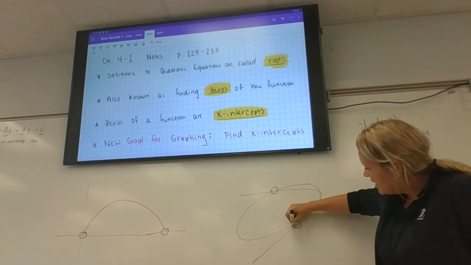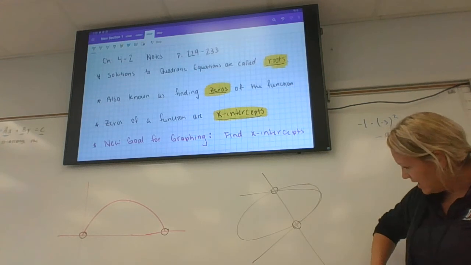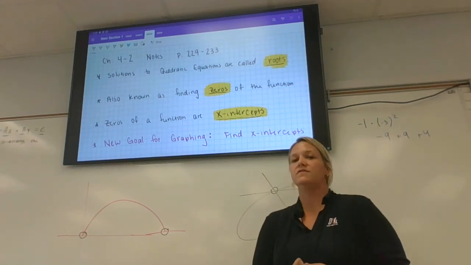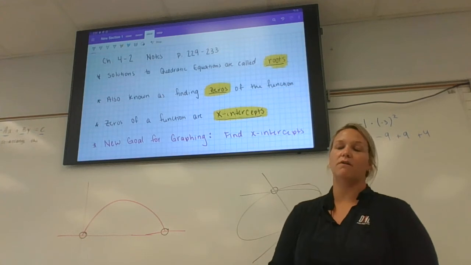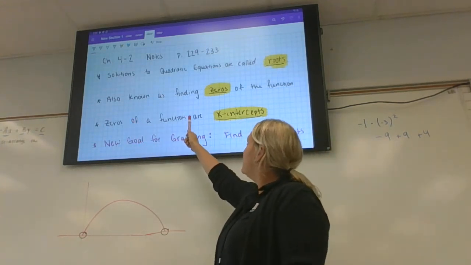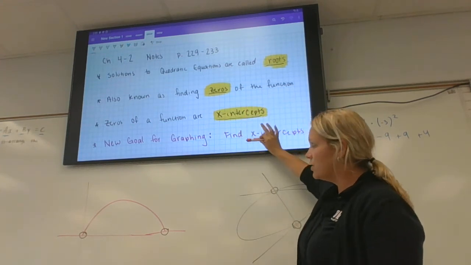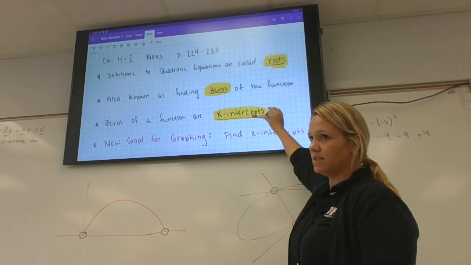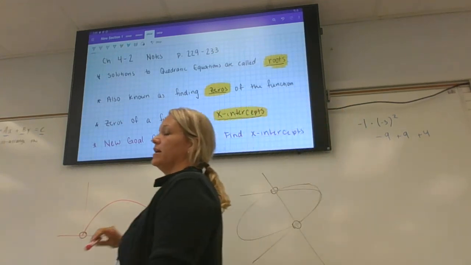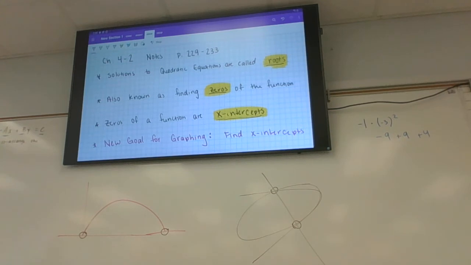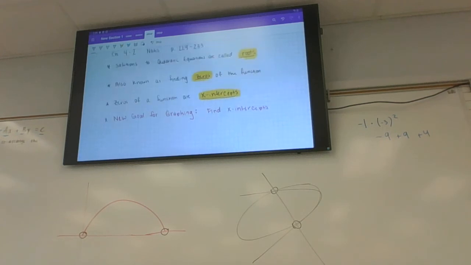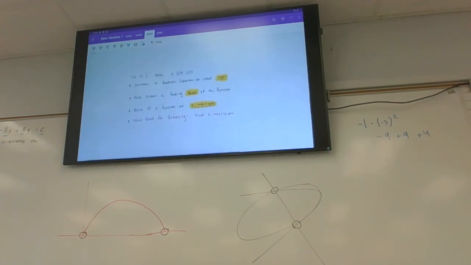In the parabola, if you look at this as the x-axis, x-intercepts often give you real-life solutions. So for that reason, zeros of a function, x-intercepts, are considered the solutions to parabolas. Your new goal is to find x-intercepts. That's applicable in math and science. Also, anything falling down to Earth, the time and gravity takes a parabolic equation. Balls floating through the air, like a basketball, that's a parabola.